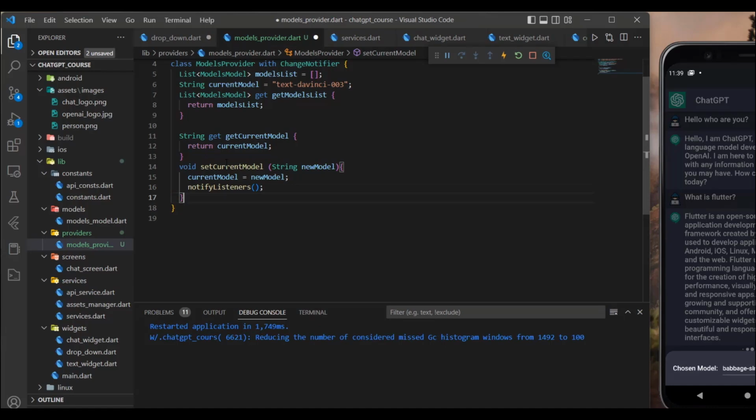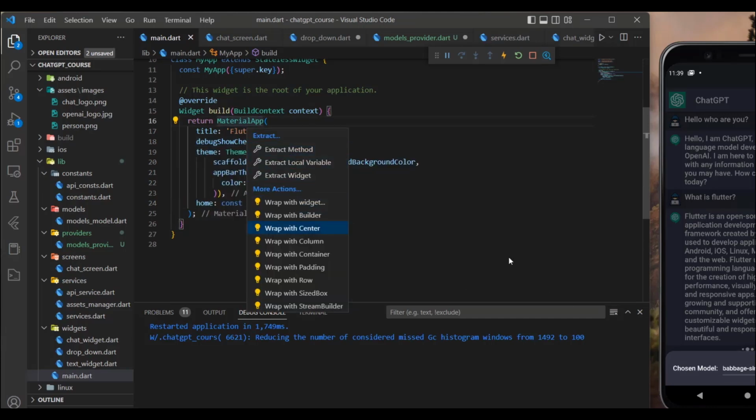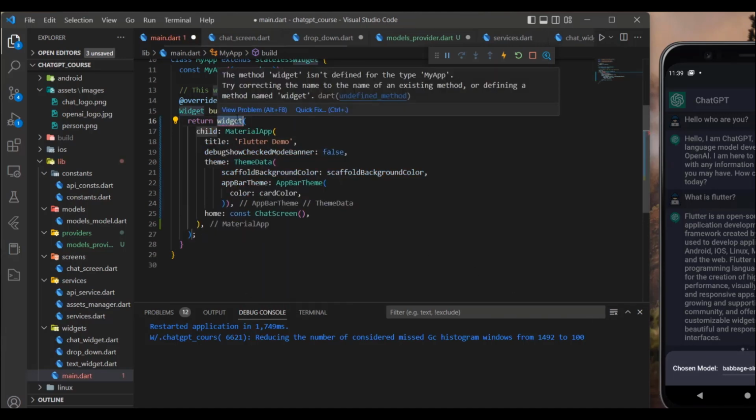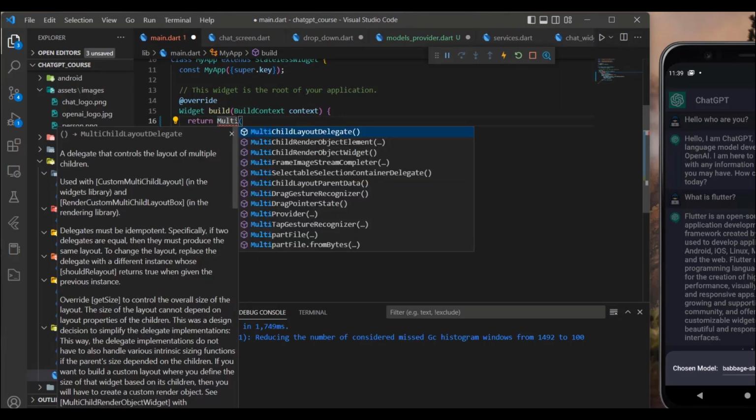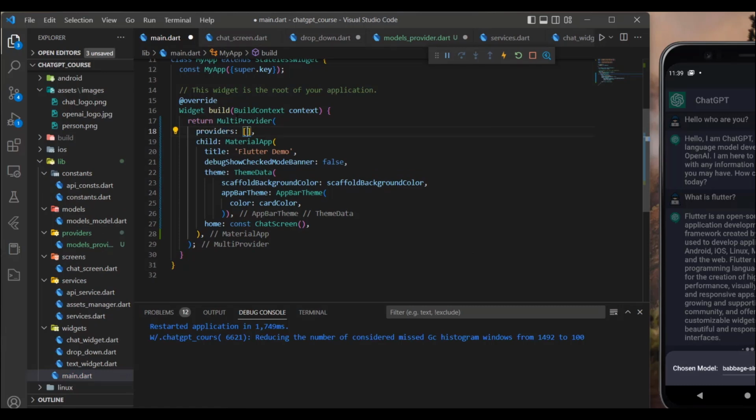In order to be able to listen to a widget, the provider needs to be a parent of this widget. Our highest parent is the MaterialApp, which is above all the widgets that we have. So what we can do is add our provider above this widget. Let's wrap it with a MultiProvider, which takes a providers argument, and for this argument we need to add our model.